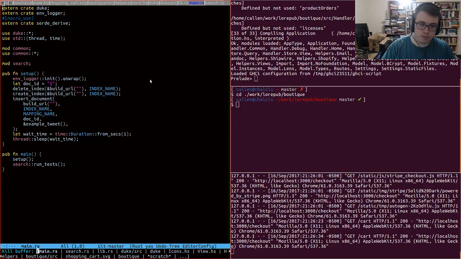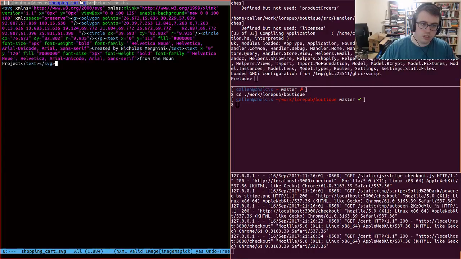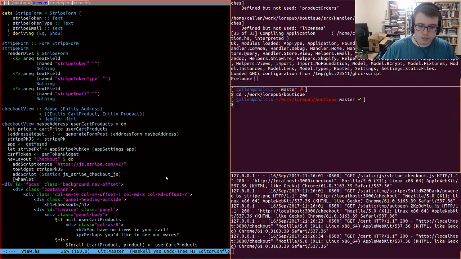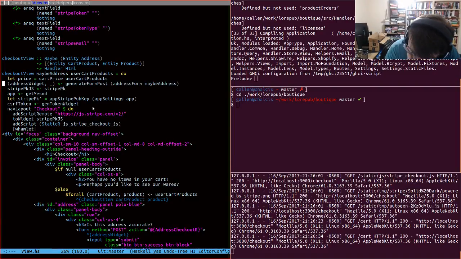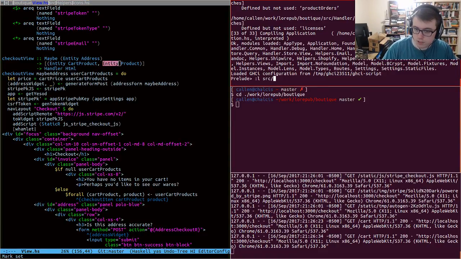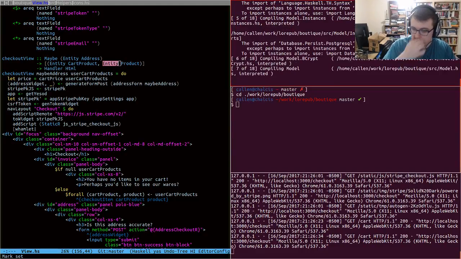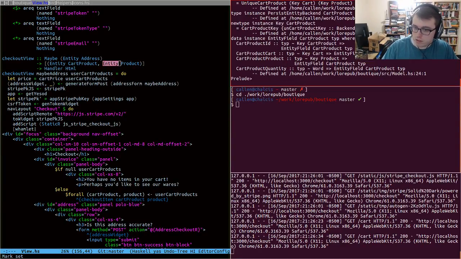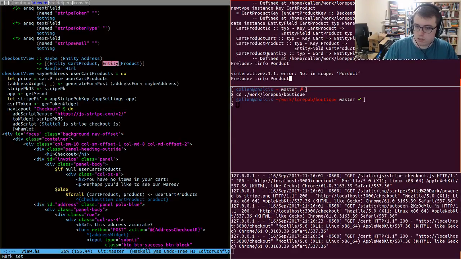Well, let's take a look at store view. And we're looking for address, checkout view, yeah. So I think since widget is a monad, I can just use return unit for an empty widget. So mostly I just need to case on the user cart products to ascertain what kinds of things are contained therein. So I'm going to need a helper to figure out what kind of media is associated with the product.